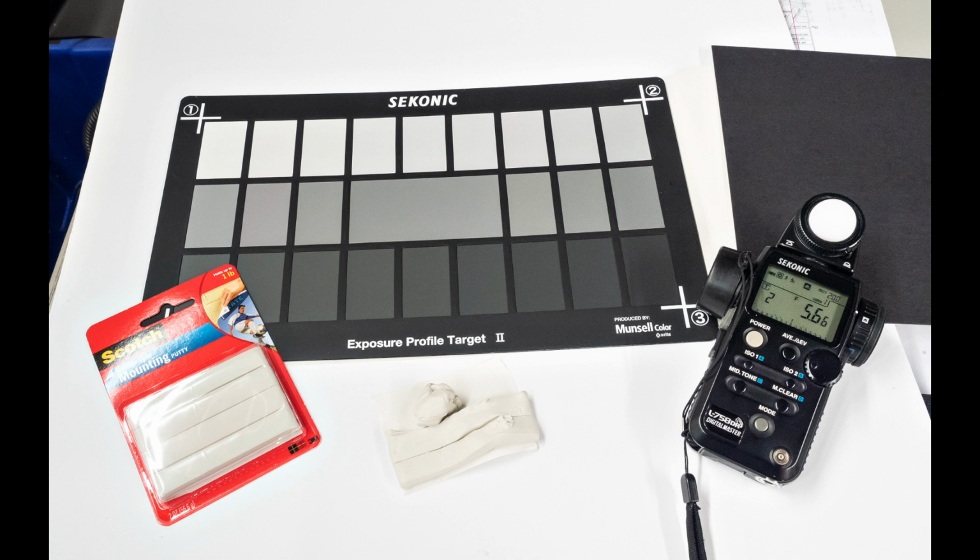You're going to need several things to get started. You're going to need, of course, your light meter and the camera that you want to profile, and you're going to need the Sekonic exposure profiling target too. There's a profiling target 1 that's no longer made. The target 2 is the current version, and that's the one you want. It works better than the older one.